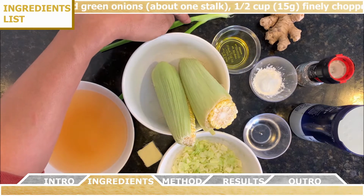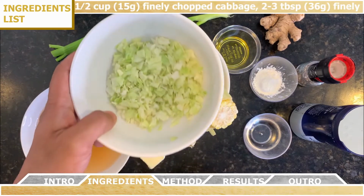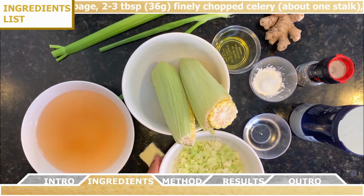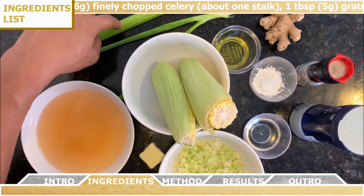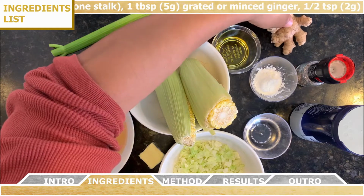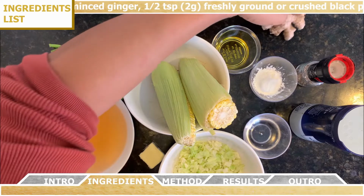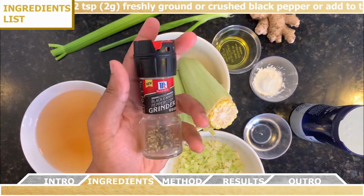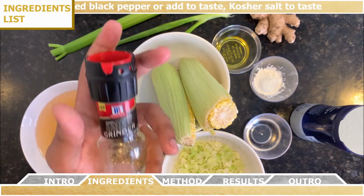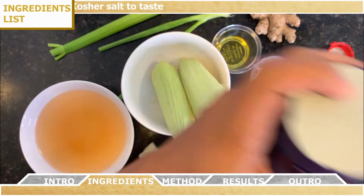and then 1 tablespoon of finely chopped green onions, so about 1 stalk. Then you'll need half a cup of finely chopped cabbage, 2 to 3 tablespoons of finely chopped celery, or about 1 stalk, 1 tablespoon of grated or minced ginger, half a teaspoon of freshly ground or crushed black pepper, and some additional to taste, and finally some kosher salt to taste.